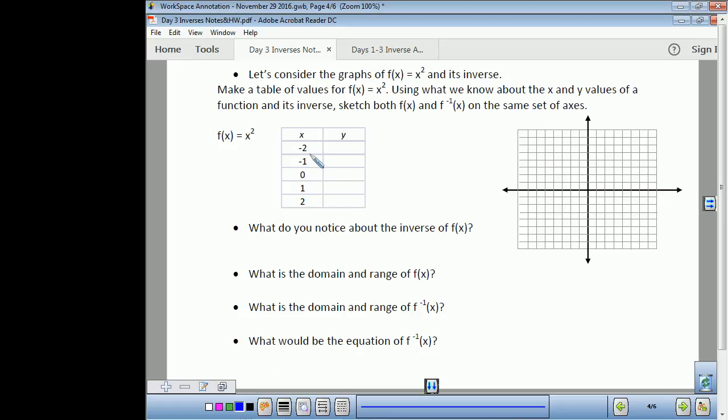Okay. So, obviously Zach would tell us that if we squared -2, we get 4. If we squared -1, we get 1. If we square 0, we get 0. Square 1, you get 1. Square 2, you get 4. So then you graph it, and this gives us the parent graph of a quadratic function. And it looks like a parabola. I'm missing my points a little bit, and mine's a little lopsided, but you get the idea.